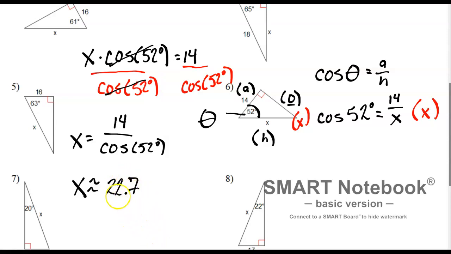All right, and that's it. That is the missing side, which is right here. So I'm going to leave it at that to keep the video short. We'll try some in class, answer some questions if some people get lost, but for the most part, we've got everything we need right here in this video.